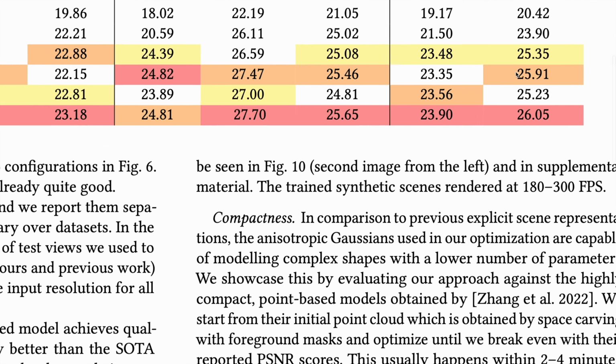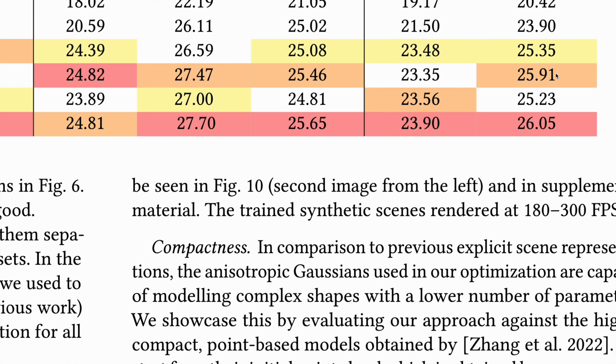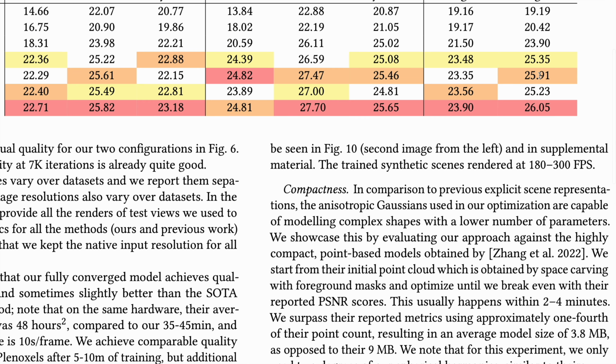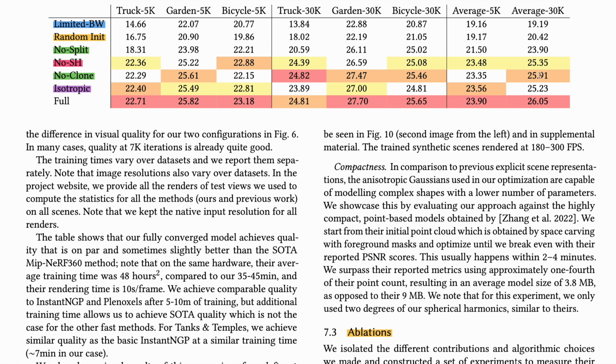When we don't do the cloning, in terms of PSNR, there is not a big impact, a bit less than 0.15, so it's not huge, but they say that it converges faster when you have the cloning, okay? And even though the PSNR difference is not huge, they say that it converges to better values or to better solutions with the cloning. For example, thin structures like the wheels of a bicycle get better reconstructed with the cloning, okay? So those thin structures do not have a big impact on PSNR, but it's still important.